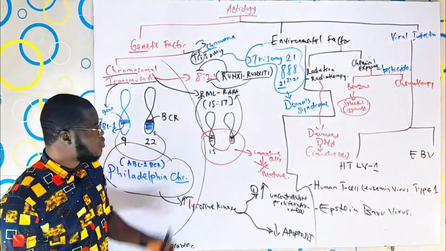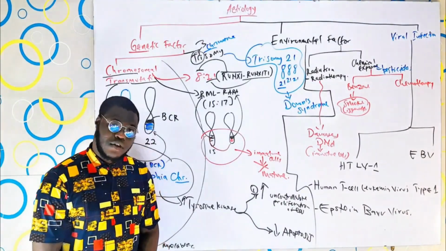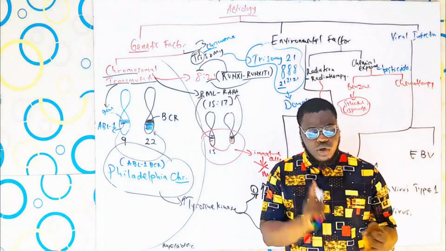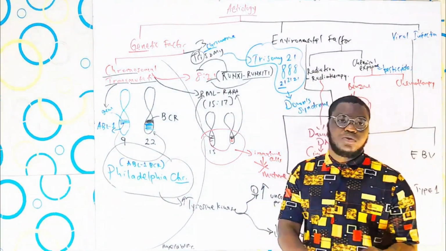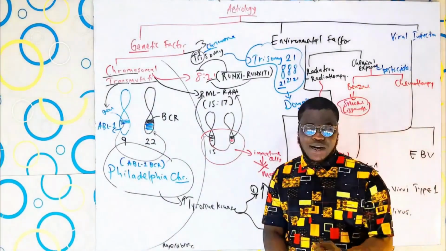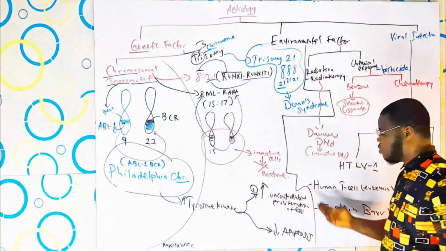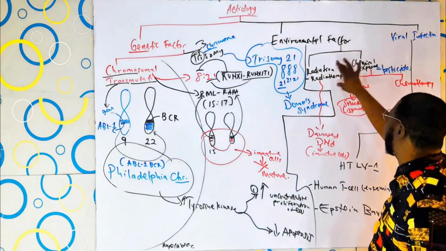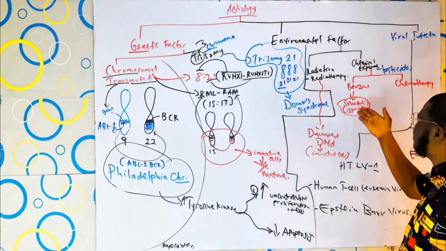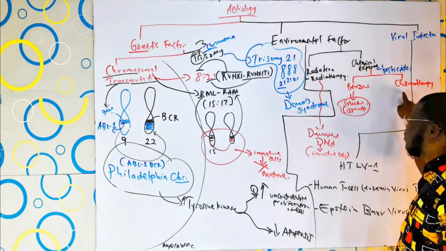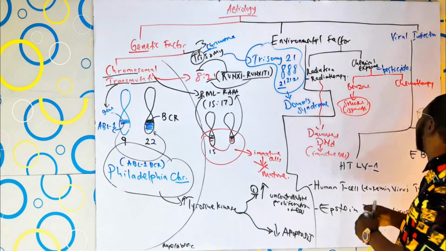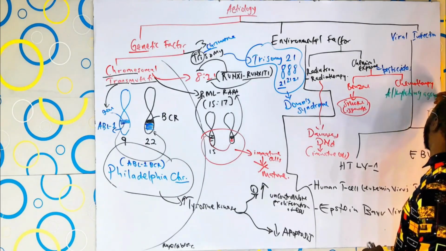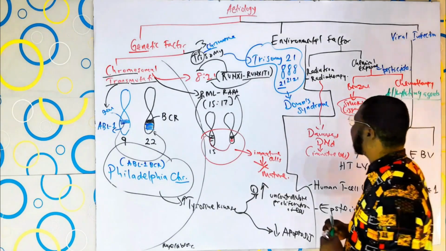So guys, that's all about the etiology of leukemia. Just to recap, leukemia can actually be caused by majorly three things: genetic factors, exposure to environmental factors, and viral infection. The simplest one, the viral infection, these two viruses can actually cause leukemia. Talking about the environmental factor, we have things like radiation therapy, chemical exposure, so things like benzene in smoke, and then pesticide, chemotherapy, so the drugs they give to them, alkylating agents.